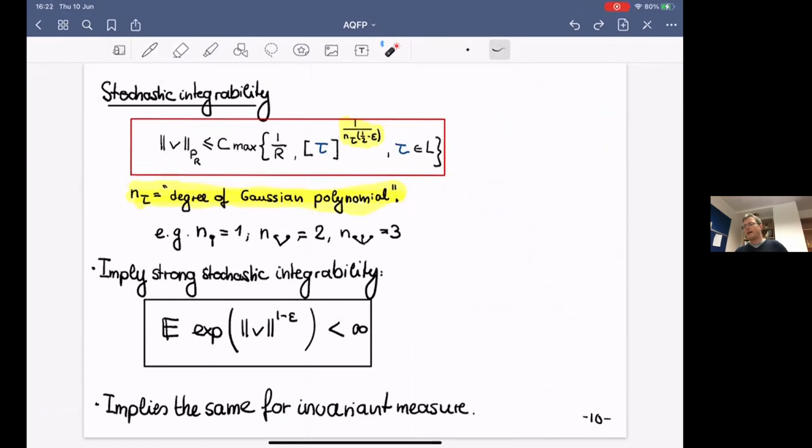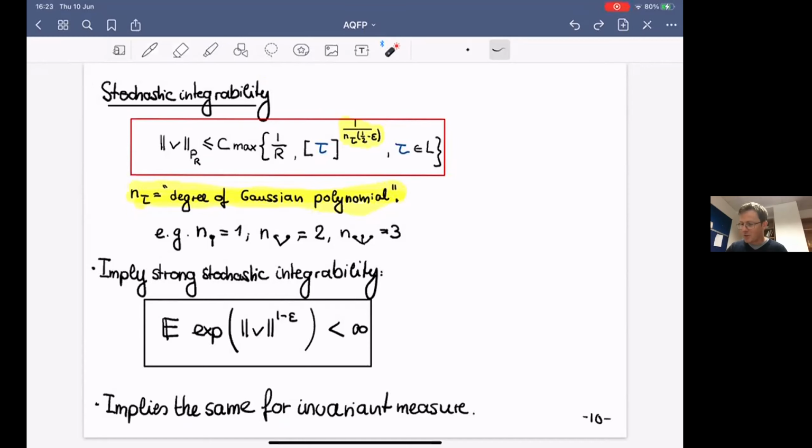Another point that I like about these estimates, and that is quite useful if you want to apply it to studying the fields in equilibrium, is that you get very good stochastic integrability. You have in your estimate on the right hand side these stochastic polynomials in the Gaussian noise, and then you have an exponent. This exponent is explicit, and I think it's optimal. The number n tau is always the degree of the Gaussian polynomial, whether it's quadratic, cubic or quartic, so n tau is just 4 if it's quartic.